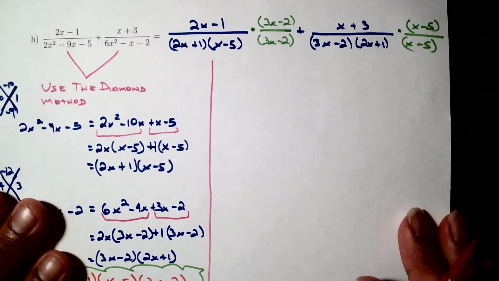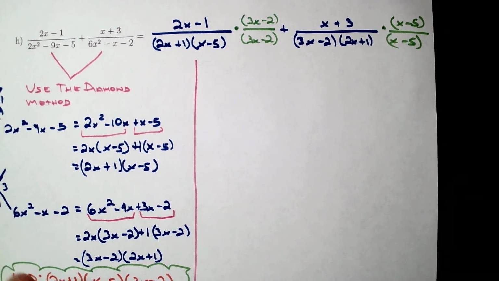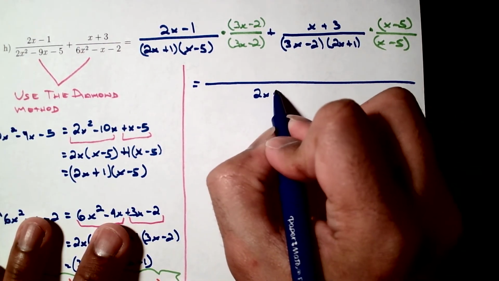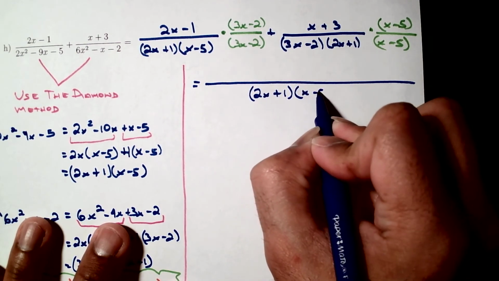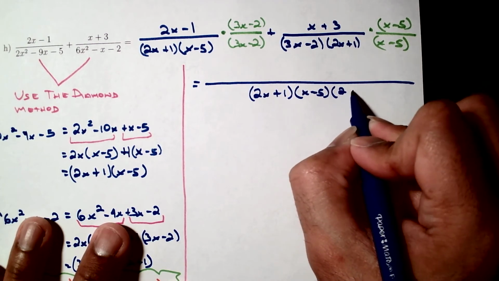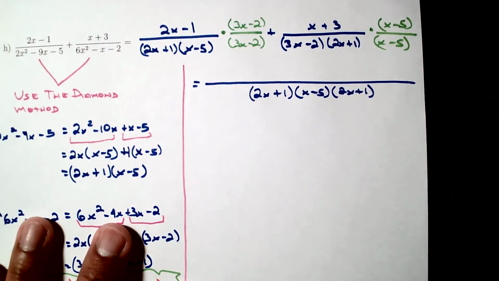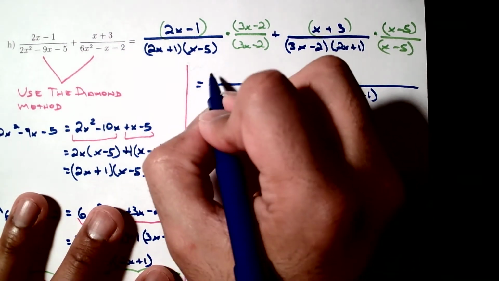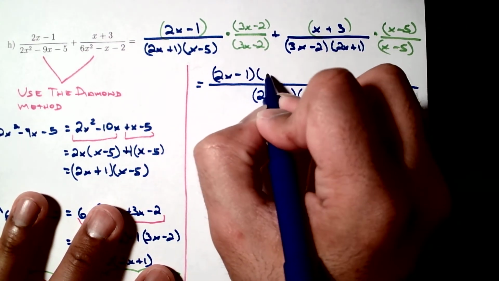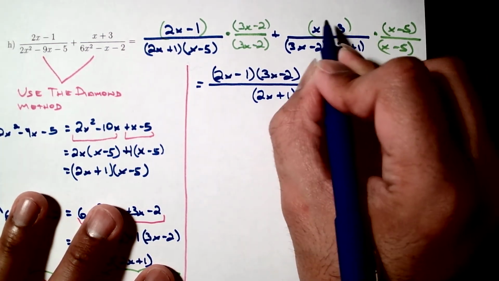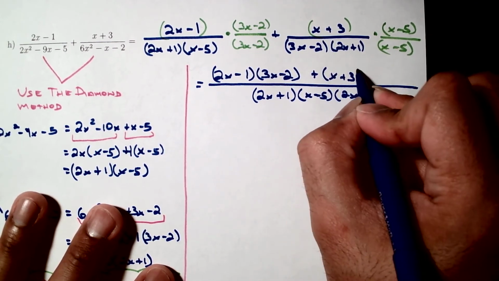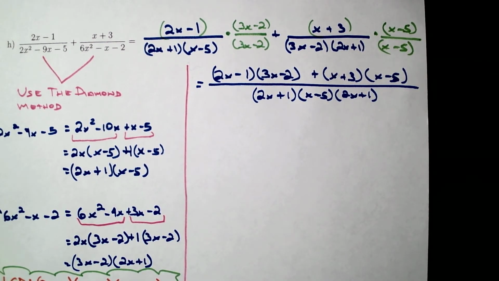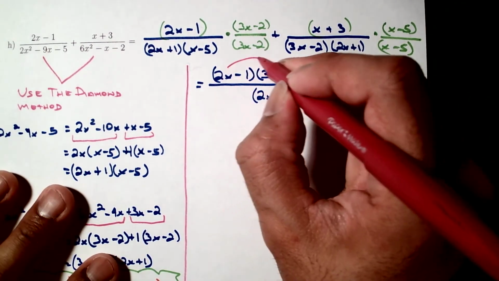This one is still going to take a good minute. So this is what we have in here. I'm going to write a huge fraction with the LCD below. And then I'm gonna indicate these products. The product of these two plus the product of these two. All right. So what are we going to do next? Well, yes, you guessed, FOIL.